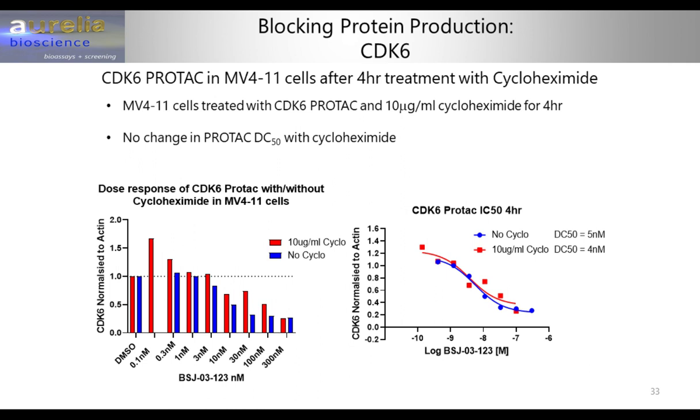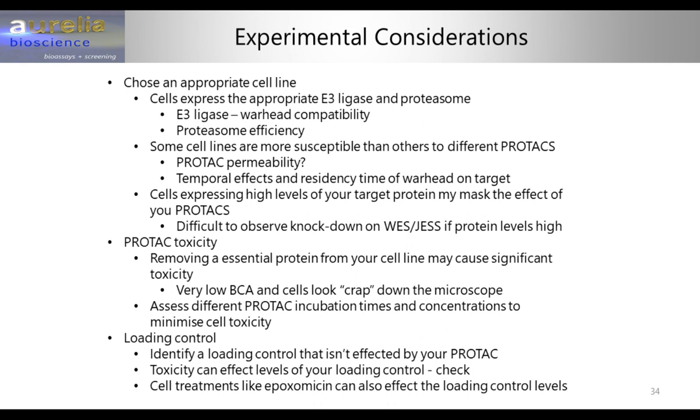I think this is a really cool technology and really applicable to hit-to-lead screening work. More importantly, the utilization of this technology not only with cell lines but also with primary cells would be really fascinating, where you've got blood-borne diseases and you can isolate PBMCs or T cells from the blood and treat these in well plates with compounds. You could then look at the changes that occur to these proteins in those cell types, which would give you data to think about future studies in terms of post-preclinical phase 1, phase 2.